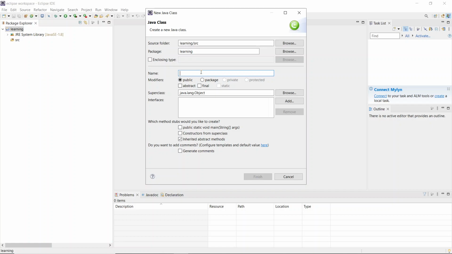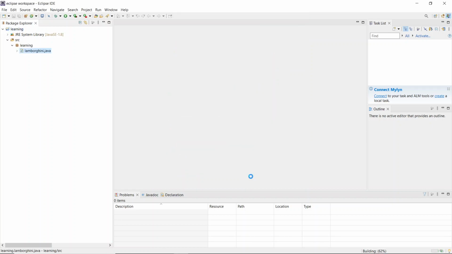I'll take the car name as Lambo or Lamborghini. That's it. Now check this so that your main function will be created automatically, and click on finish, and it's done. It's loading.